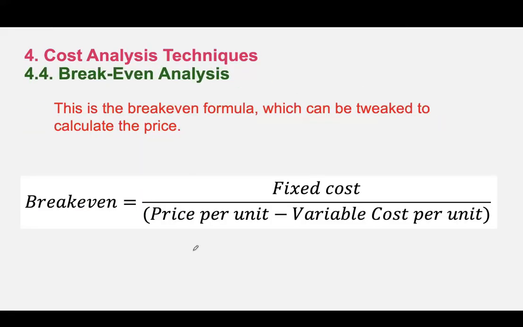And the last technique is called break-even analysis. The idea of break even is that break even is basically the volume or quantity. Again, the volume or quantity, not the dollar amount. So break even is the volume or quantity at which your revenues and your cost are equal. And when your revenues and cost are equal, how much is your profit? Zero. So this is a formula for break even, which means how many units you will be producing when your revenues and cost are equal.